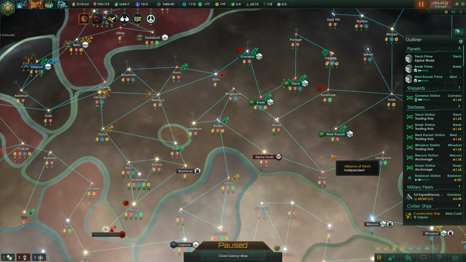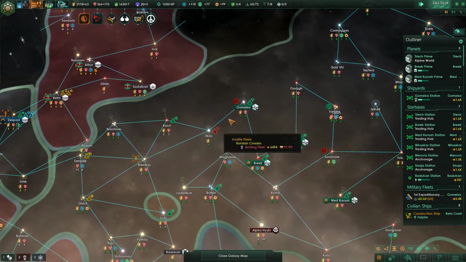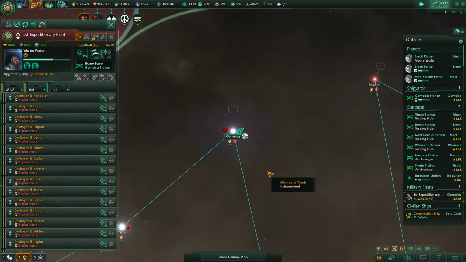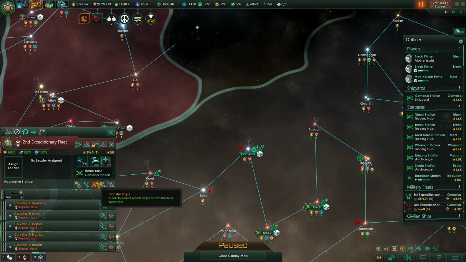Hey everybody, so last episode we left off about to slam against some of these marauders, and here their fleet is, sitting right next to Gomesia, so I think it's about to get pretty messy. It also seems like I'm going to cancel the upgrade because project concluded. My ships are just not going to upgrade in time.